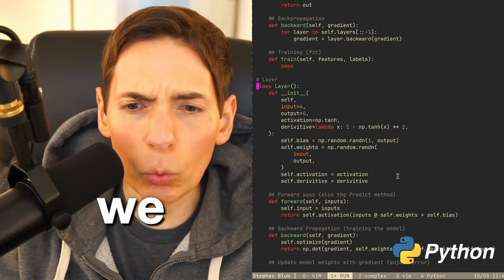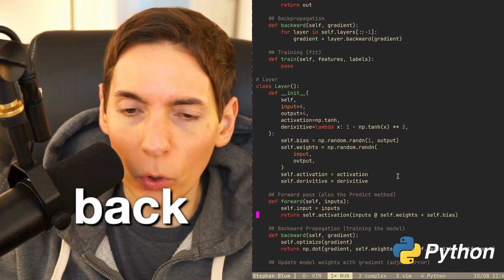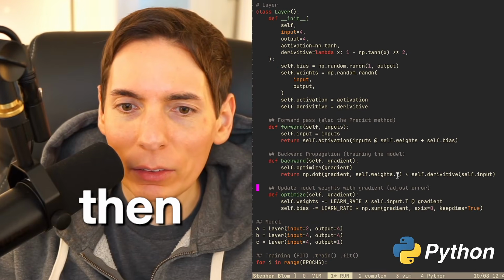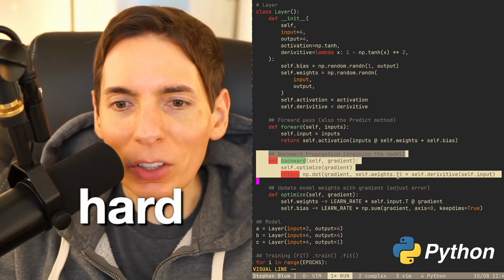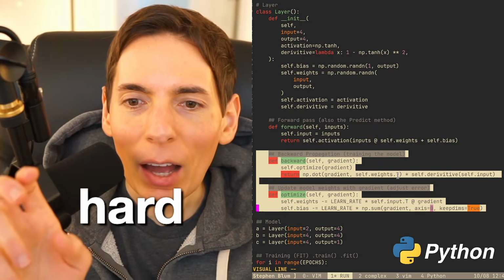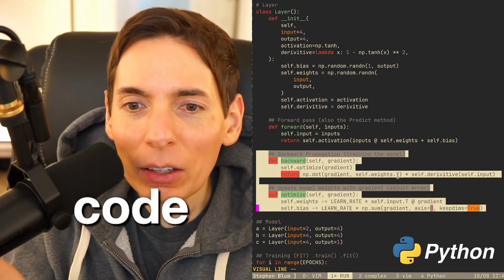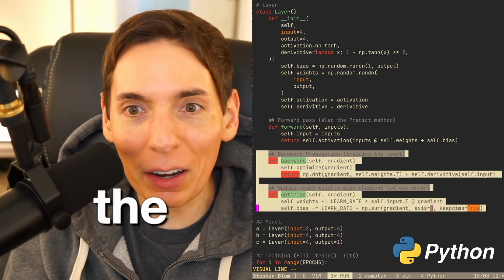This is day 2, which includes back propagation. Day 1 was forward propagation, which is the easy part. And then we also had the optimization, right? So this is the hard part. But when I said it was hard, look at the code on the screen. It's only a few lines. And it's the hardest part of AI.